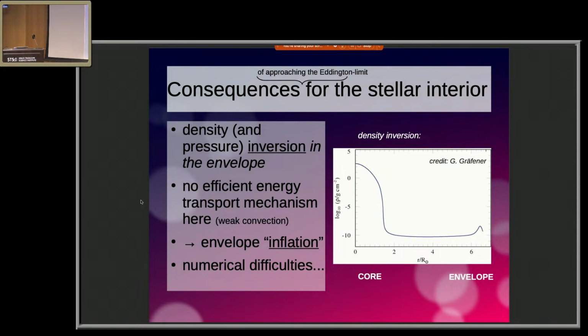If you, for example, use MESA and want to simulate a 40 or 80 solar mass star at solar metallicity, you will most probably encounter something like this, and the code will most probably just break down. And this might very well be the reason for that. It's all explained in our paper, so if you want to have a deep dive into this, you can just read up the paper. I think it's very well explained there.